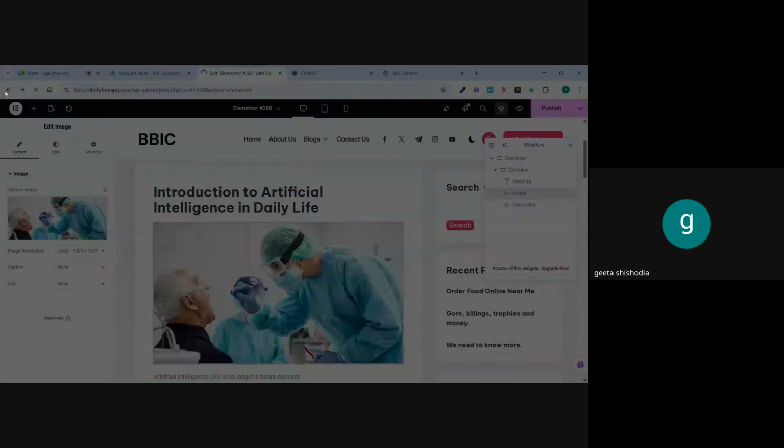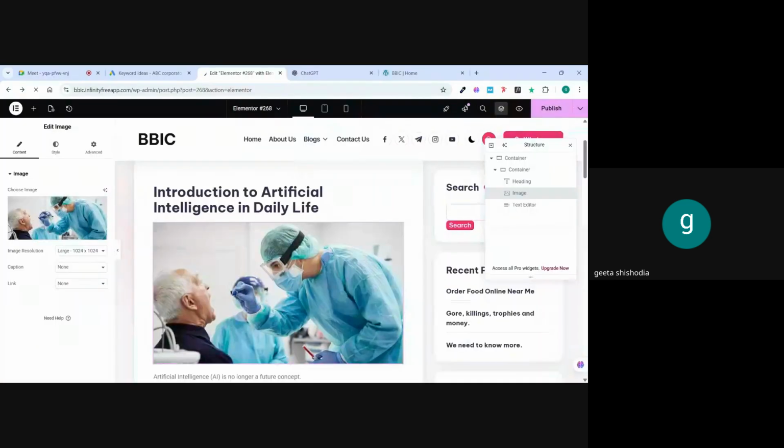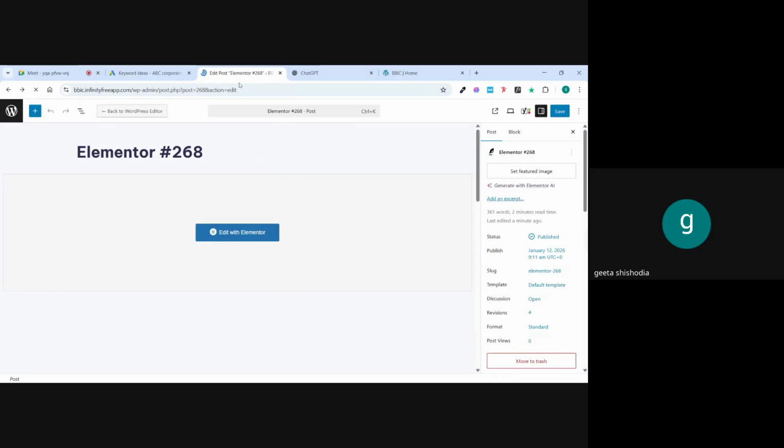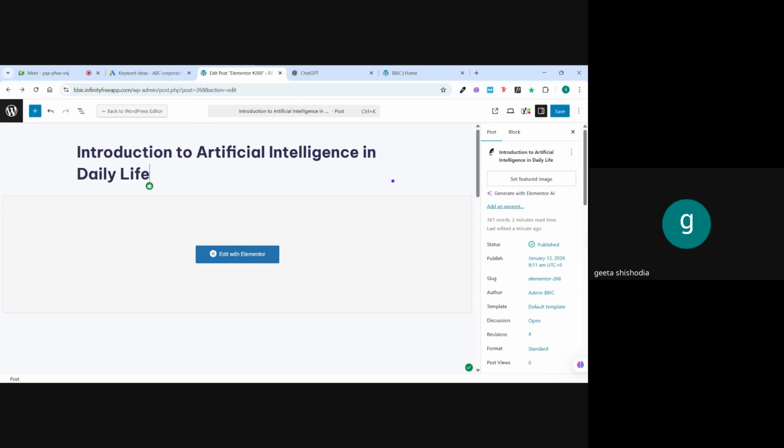First of all, we have not inserted any image as a featured image. So let's enter the featured image and change the title of the page. Okay. And set featured image.